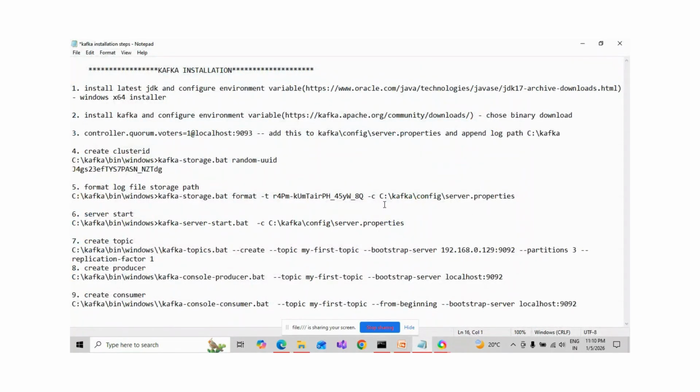We need to remove this one minus C. This is the syntax. Okay, now the server started.